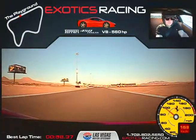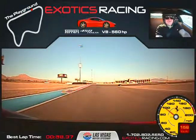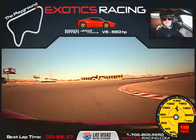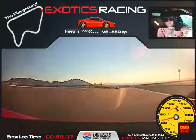Upshift. Keep going. Now brake hard. Downshift. Okay, now release the brake. Now turn the wheel more. Now accelerate out. Left side.